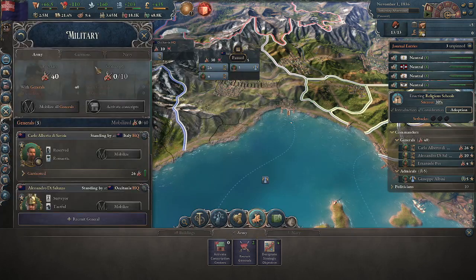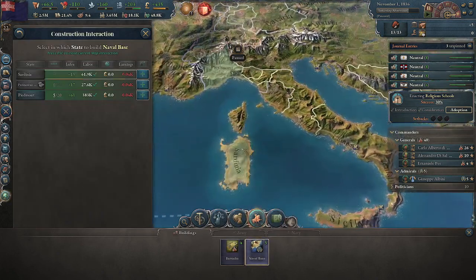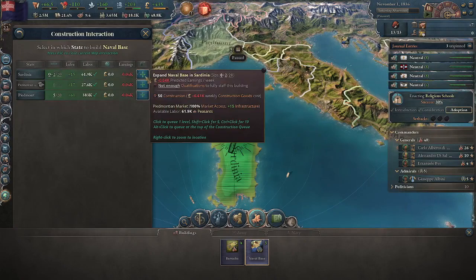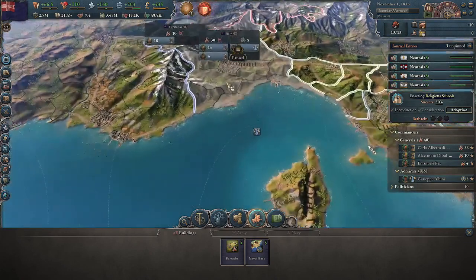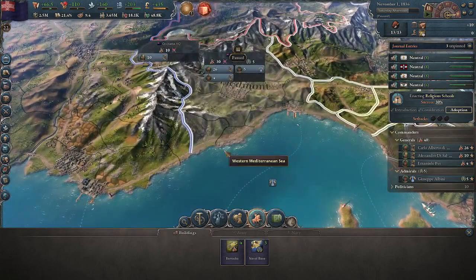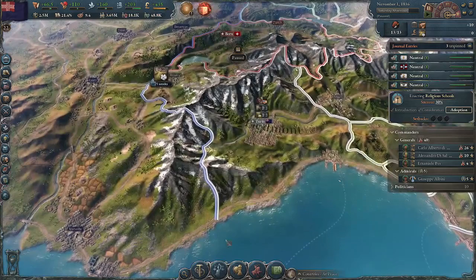Let's just go over here, military. Where is my building naval yards at? Navy building. There they are. Let's give me a couple naval bases. I'll build a couple in Sardinia. Let's get, like, 5 more boats down there. Because like I said, I can afford it, and actually having that be productive also adds to the economy. So it's kind of a circle.